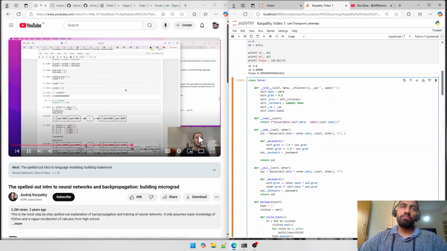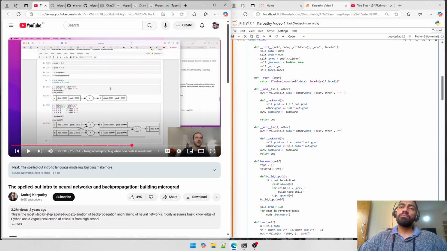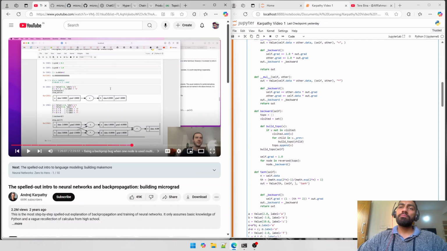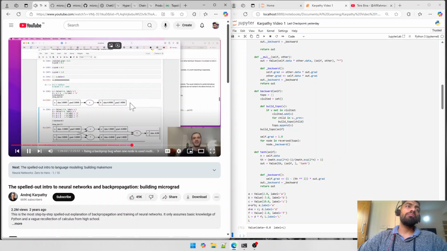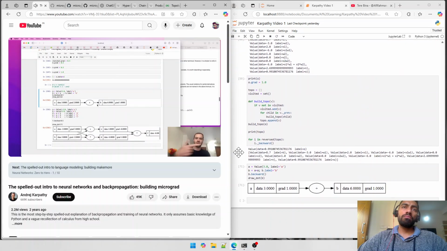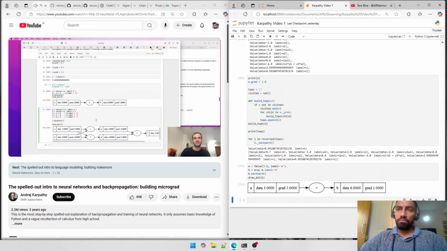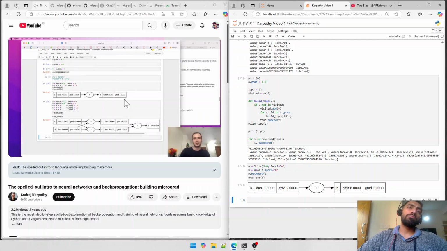So now if we redefine this one, because of the plus equals, this now works. Because a dot grad started at 0, and we call b dot backward, we deposit 1, and then we deposit 1 again, and now this is 2, which is correct. And here, this will also work, and we'll get correct gradients. Because when we call e dot backward, we will deposit the gradients from this branch, and then when we get to d dot backward, it will deposit its own gradients. And then those gradients simply add on top of each other. And so we just accumulate those gradients, and that fixes the issue.